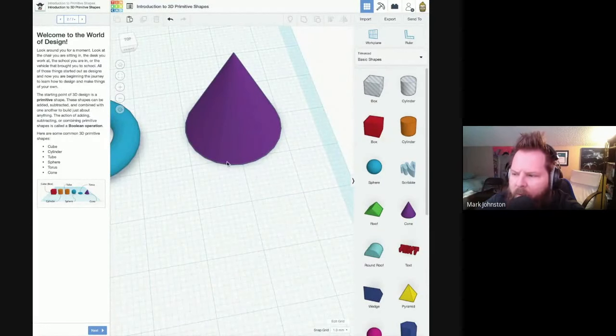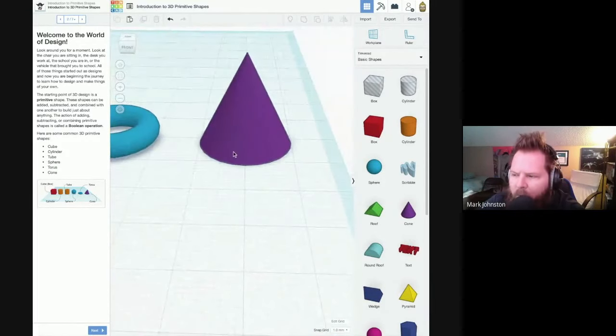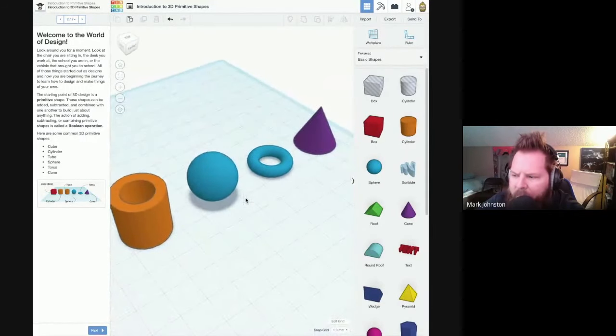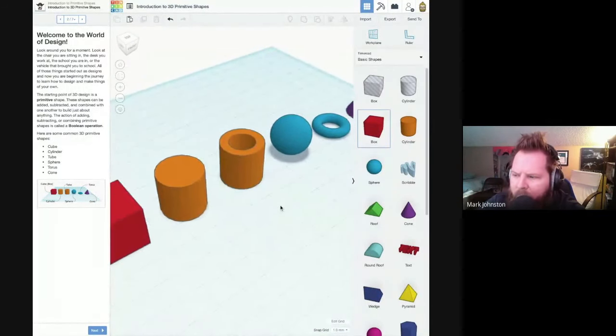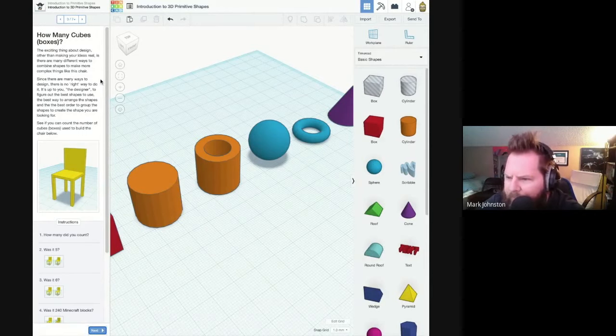And then that's a cone. These are all three-dimensional polygons, or three-dimensional solid shapes.